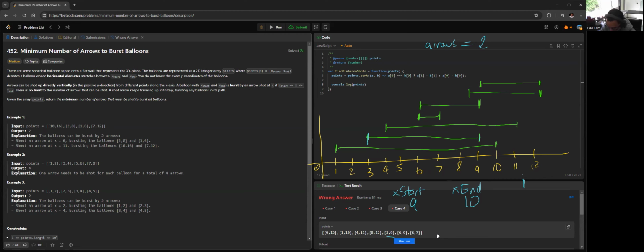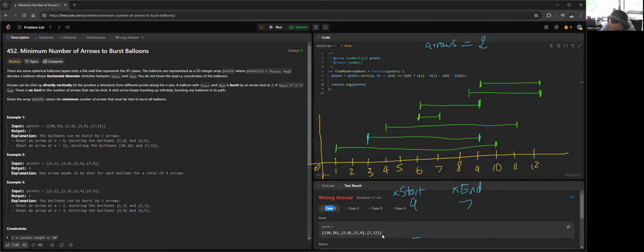And then 3 and 9, so this will become 9. 6 and 9, still 6 and 9. 6 and 7, so this becomes 7. So we still need 2. So in this example, it works, but it does not always work.